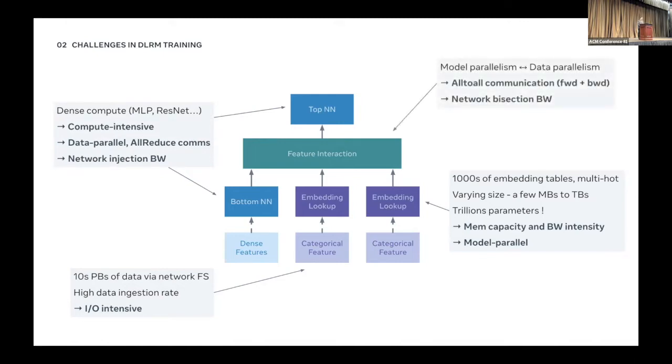However, on the other hand, since we're mixing model parallelism on the embedding tables and data parallelism on the dense modules, we have to do some data shuffling once we cross the boundary. And this data shuffling is actually an all-to-all communication pattern. And since there's immediate data dependency on the communicated results, this all-to-all communication actually has to happen on the critical paths of both forward pass and backward pass. And all-to-all communication, unlike all-reduce, stresses network bisection bandwidth. So we not only need to have dedicated bandwidth to each trainer, we also need to have sufficient overall system bisection bandwidth in order to do all-to-all well.